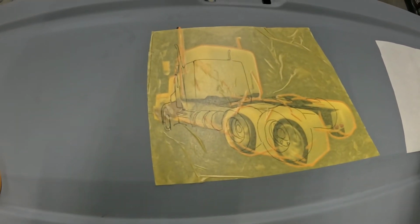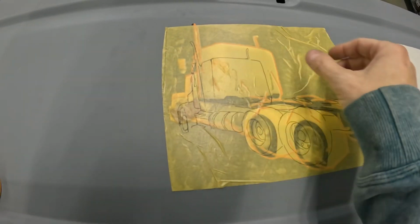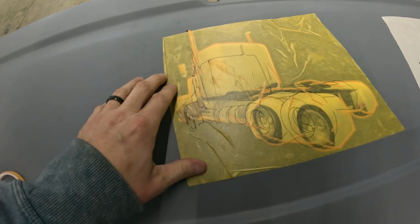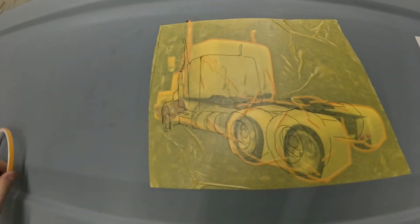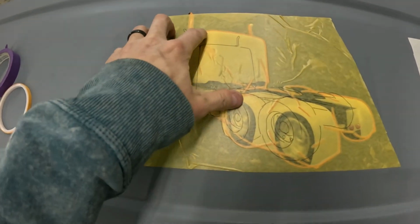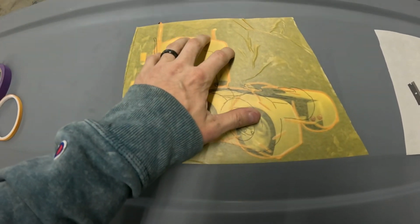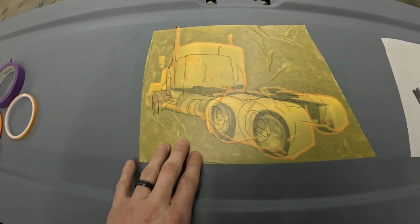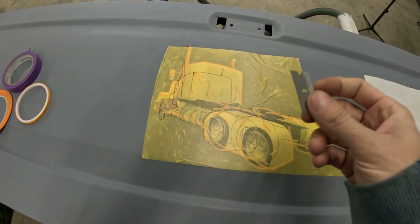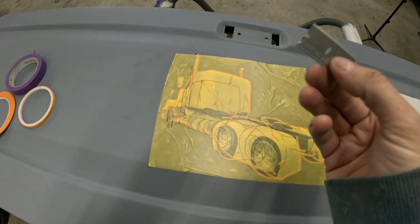I just took a razor blade to it not too long ago, and I literally just cut against my fine line. If you're not really comfortable cutting directly on the surface of what you're painting, I highly recommend just getting some fine line, tracing out your image, and then laying your mask on top of it, and then cutting right on that fine line. Just take your time. The trick to doing this, even if you're cutting on brand new, fresh painted surfaces, the trick to doing it without cutting through your paint is a fresh razor blade.